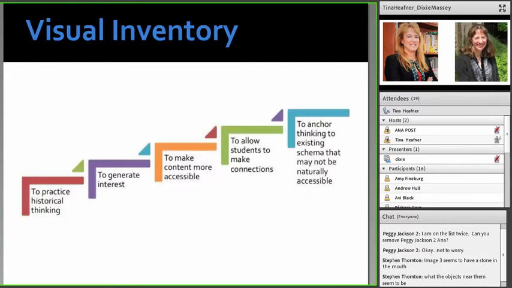We call what we use, the exercise that we did at the very beginning, a visual inventory, partly because it is a visual sensory experience that brings multiple different types of learners into the conversation and creates more of an equitable opportunity for students to engage in inquiry from the onset. We in particular like to use visual images with English language learners. We also use images with struggling readers or reluctant readers, but images are also powerful tools for use with all types of learners.